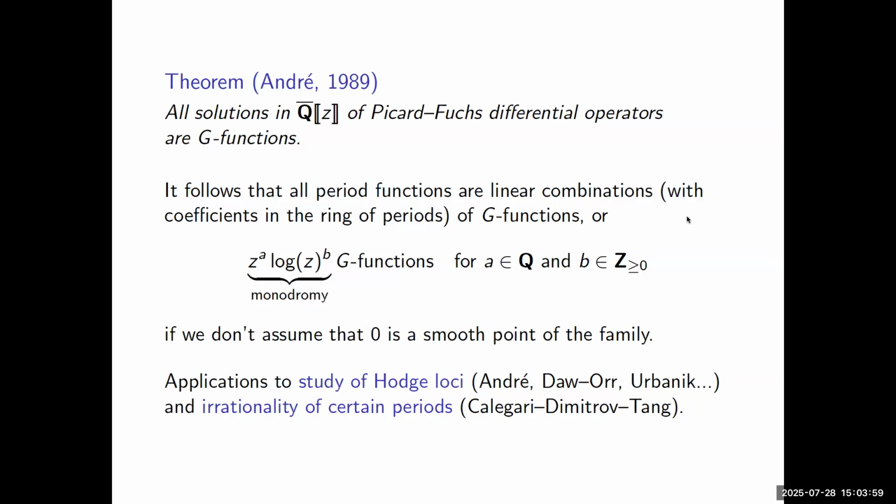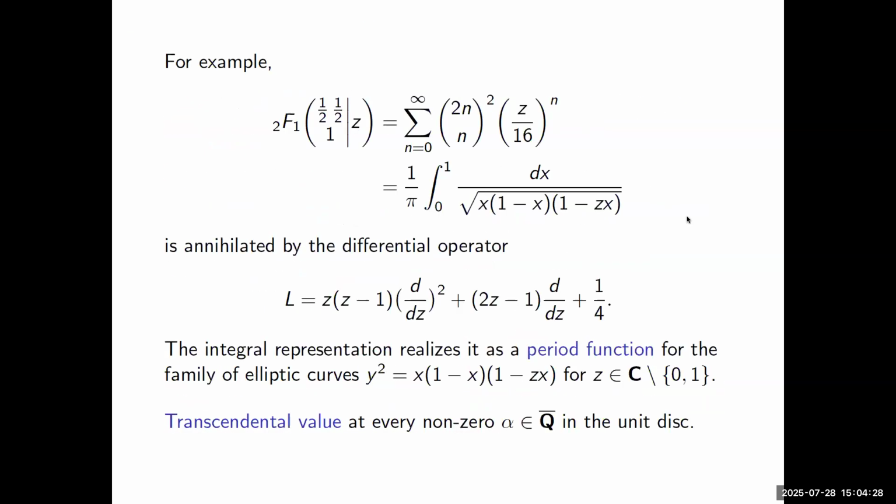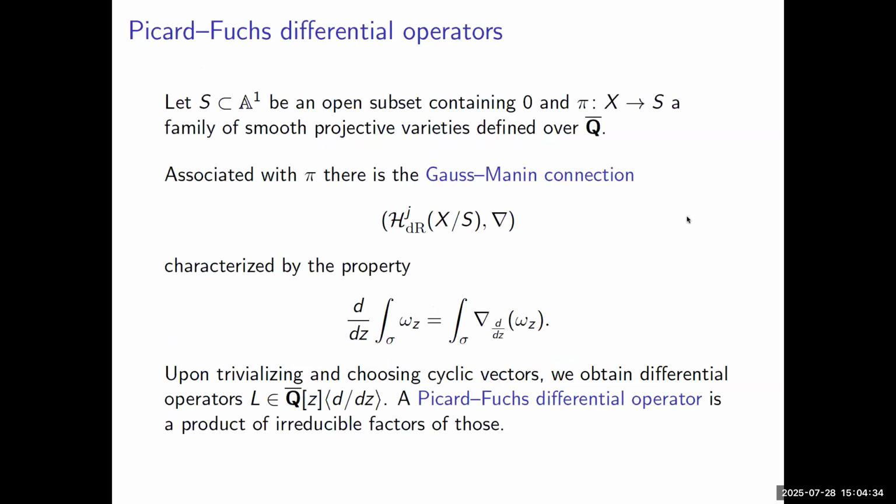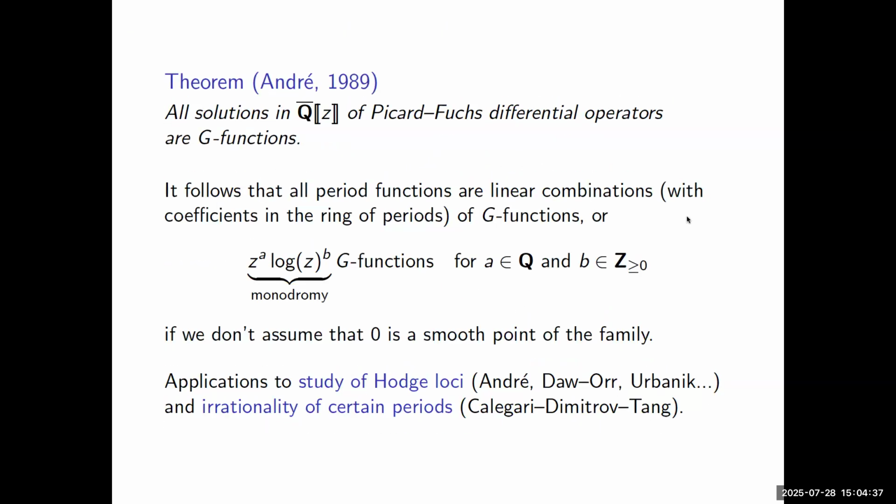And the key point is that once you have such a differential equation coming from geometry, you have some kind of Frobenius structure that gives you an isomorphism with a pullback by Frobenius. And then this makes the series converge p-adically enough for the denominators to be controlled. Okay, so that is the main point. And in terms of our discussion, period functions in general, as you saw here, do not have algebraic coefficients because the period function is an integral, so you have the pi. But what you get from the theorem is that they are linear combinations of G functions, and the coefficients are periods. Okay.